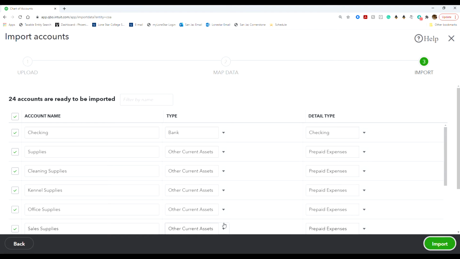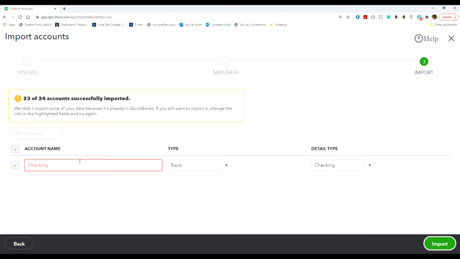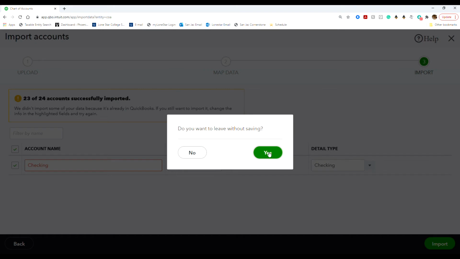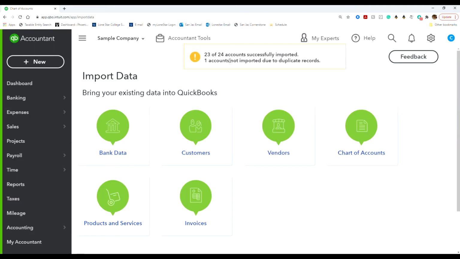So we're going to hit import, and it's going to do the same thing as it did with the vendor, because the test drive already has a checking one. It will not do checking. Okay, so we just go ahead and close it out and hit yes. And again, I have 23 of 24. You should have 24 of 24.